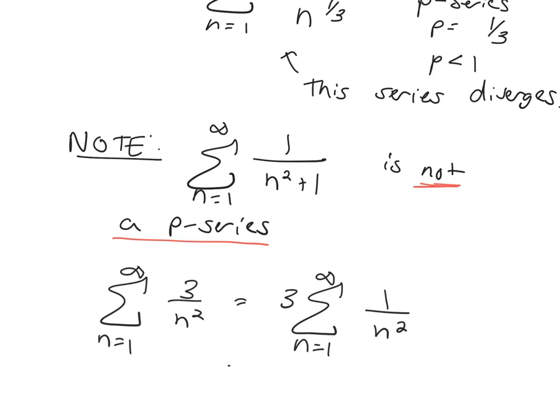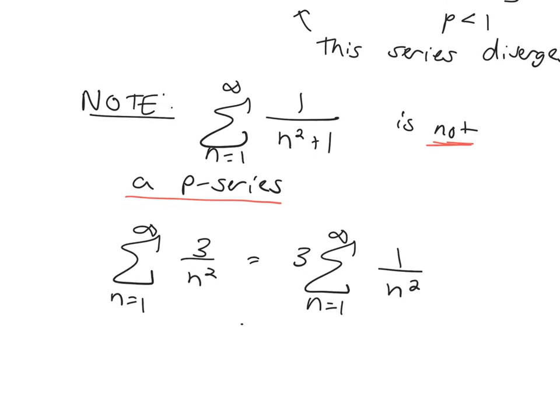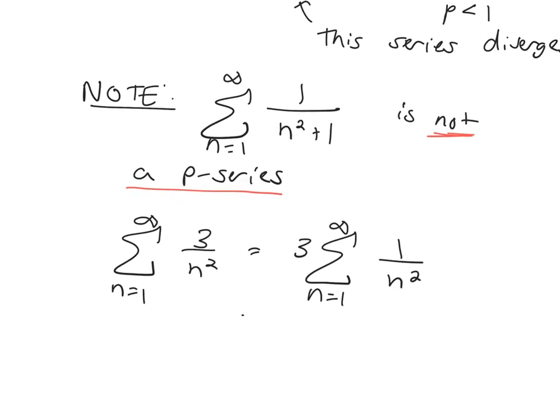But any other change, if you have something added to the numerator or added to the denominator, you have to be able to simplify it so it looks just like 1 over n to a power. Okay. Other questions? As long as it's not like polynomials, then should be good. The thing to not confuse here is don't think that a rational expression, like a polynomial over polynomial, means it's a p-series. That's not true in general. Okay.